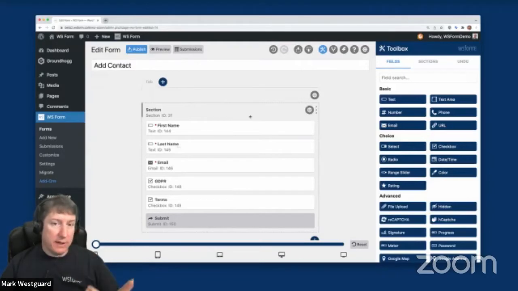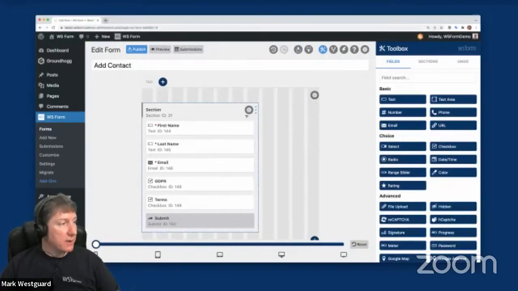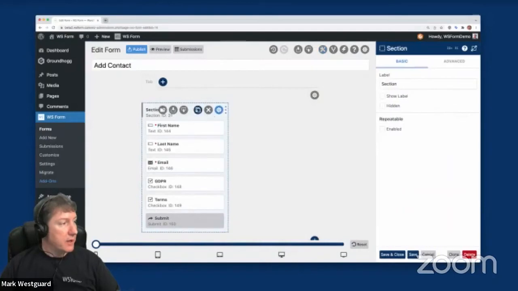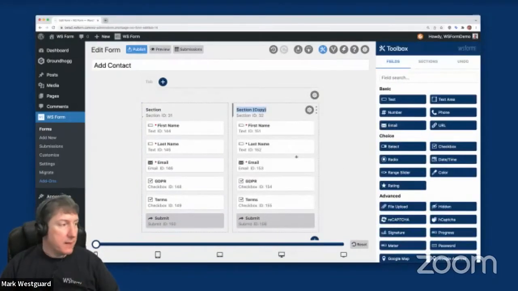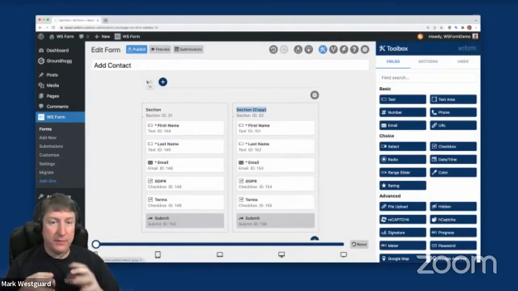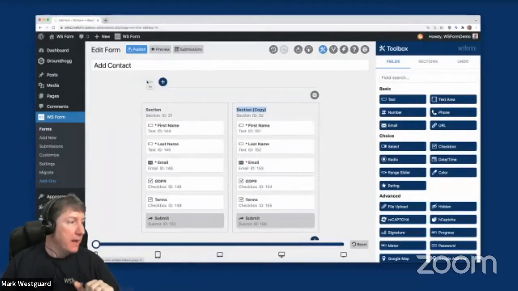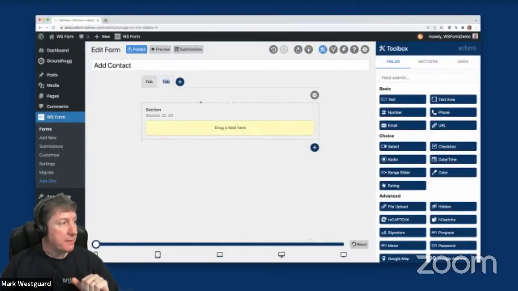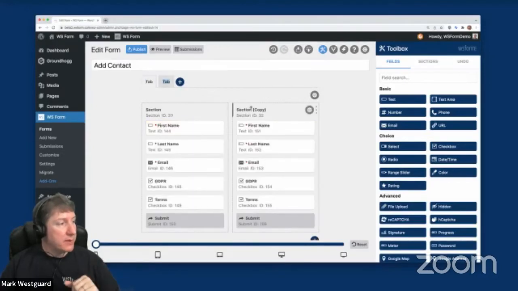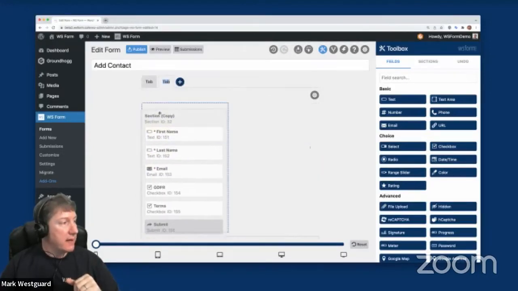You can also break forms into sections as well. So you'll notice here that we have a section at the top. I can actually resize that section as well if I want to, and I can also then copy that, and then you've got two sections there. You can also introduce tabs to a form as well. So tabs are a nice way of breaking up a form so that the user's not overwhelmed with a huge form if you're building a bigger form. So let me just show you how to create a tab. Pretty simple, just click the tab button at the top of the page. And then what I'll do for now is I'm just going to move this section into that second tab.